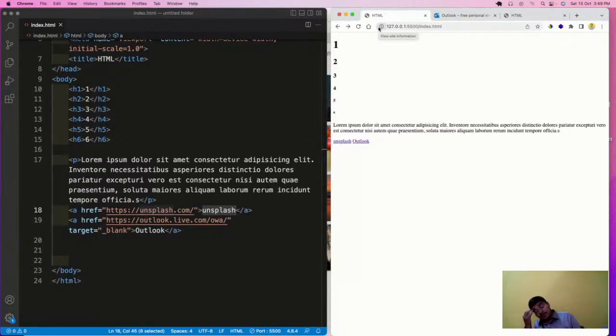Now, let me tell you one thing. Earlier, if you were visiting a page of Amazon and you clicked on a link which redirects you onto a new page, that is more required these days, because nobody wants the customer to close that page and open the new page. So that is why target equals to underscore blank has been used, and normal anchor tags are not being used. Fine.